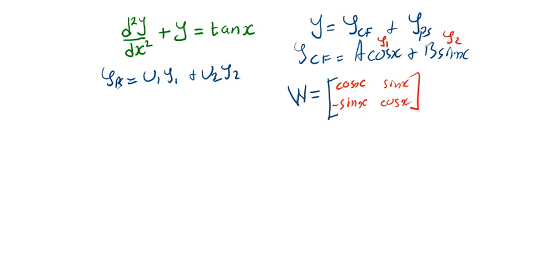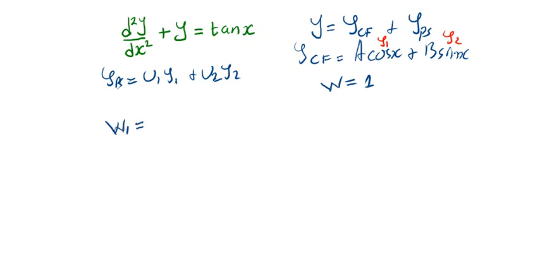Okay, so just find the determinant for that part. If you multiply the major diagonal, you're going to get cos squared x. Then the minor diagonal is supposed to be minus, open bracket, minus sine squared x. So observe that minus times minus gives us positive, so cos squared x plus sine squared x just gives us 1. We know this from trig identities, so we have gotten our Wronskian to be just equal to 1.